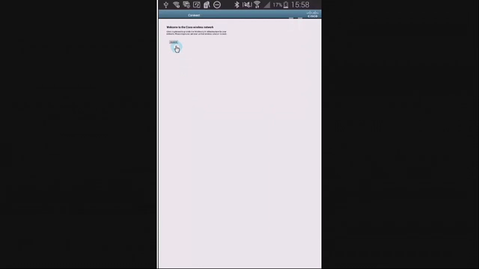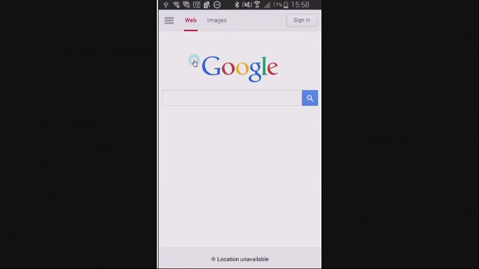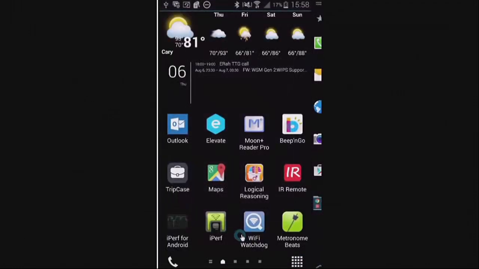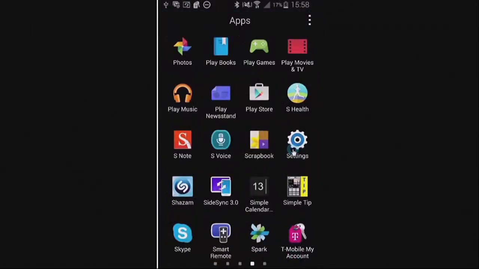And of course, we have the same accept page as we had on the other operating systems. It's very tiny, because it's a phone, but I could zoom in, but it doesn't matter what that page is. All right, click OK, and just like on the others, I go through and it automatically opens a web page, and by default, because it's Android, it's going to be Google. Let me go back to my Wi-Fi page. Settings and Wi-Fi.